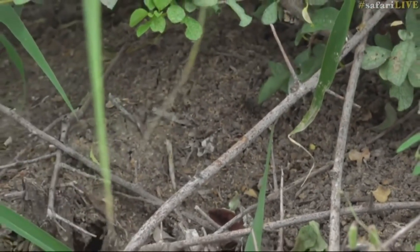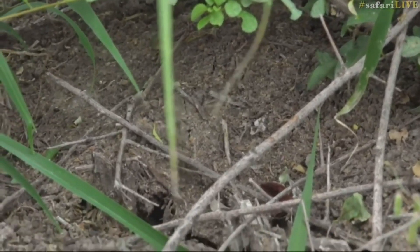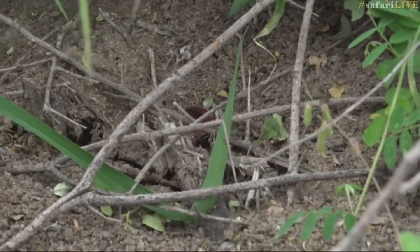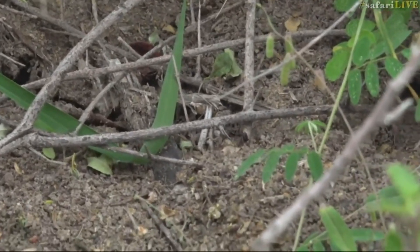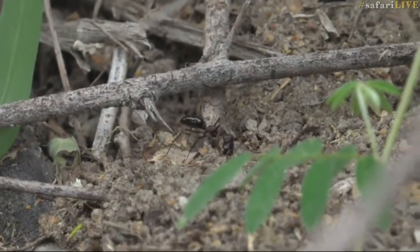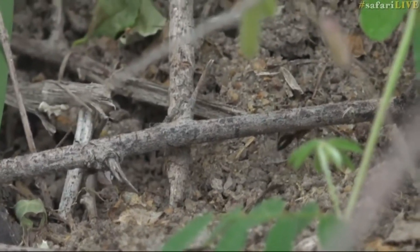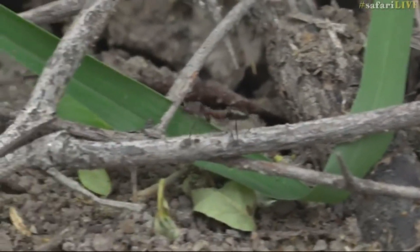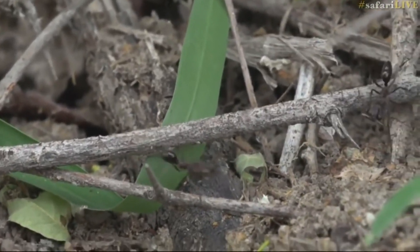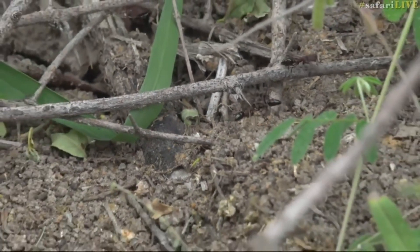There's so much to know about these wonderful creatures. They not only can stun the soldier termites — which, as you may have seen on previous shows, are quite formidable with their very sharp mandibles and well-muscled heads — but they can close these jaws so hard and so quickly onto the head of these soldiers that they can actually stun a soldier termite and get past them and into the nest.